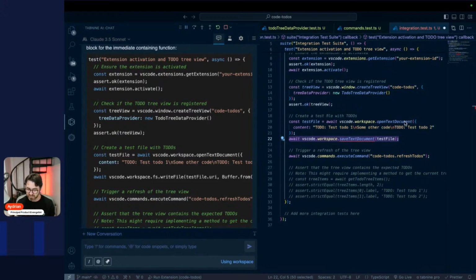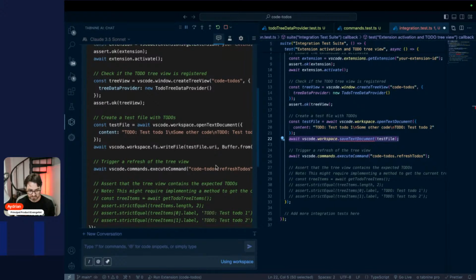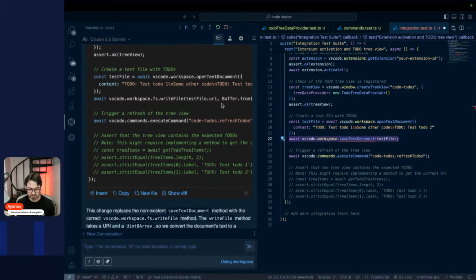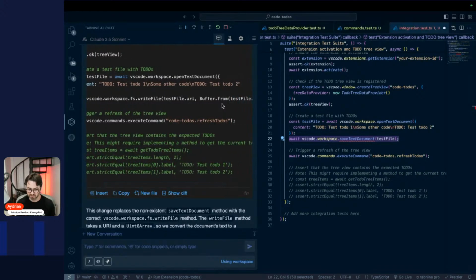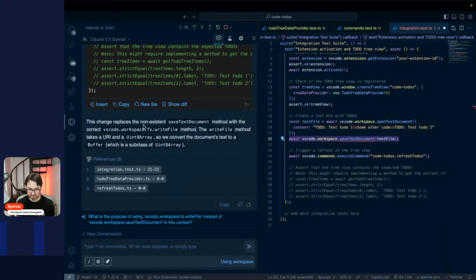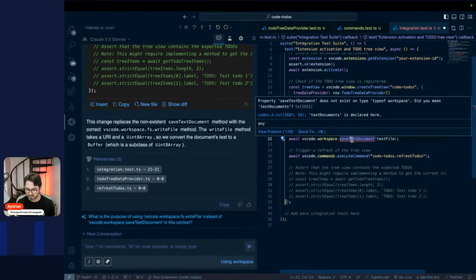Because we got openTextDocument. Oh wait, vscode.workspace. This change replaces the non-existent save method. So that's interesting. Let's see what this one says.